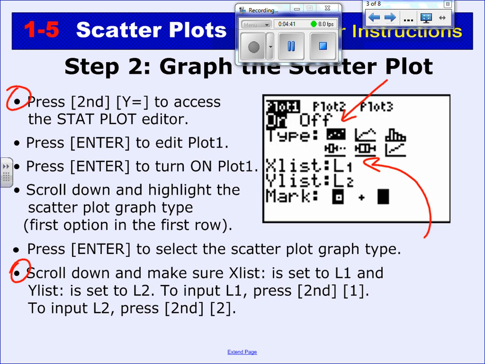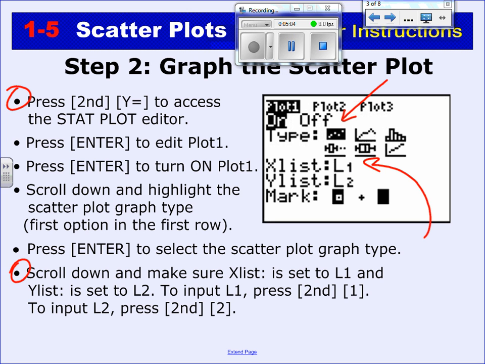All right, once you've got your plot, turn your calculators towards me so I can see your scatter plots. Make sure we've got them displayed. Okay, you need to go a step further. Okay, you're far enough. You're right where I want you to be. You guys are a step further than we are. That's good. You're there. You're not there.